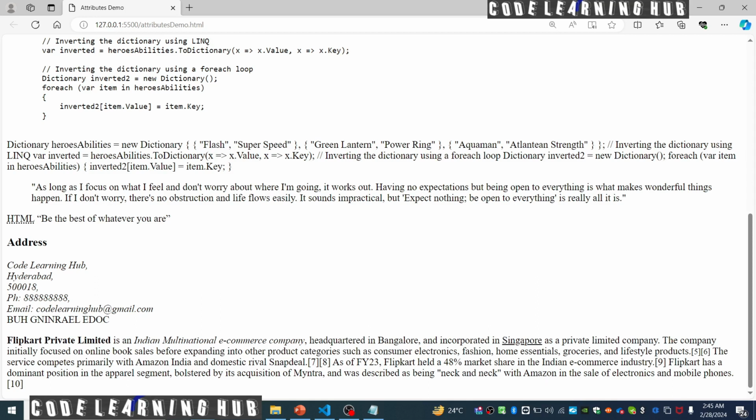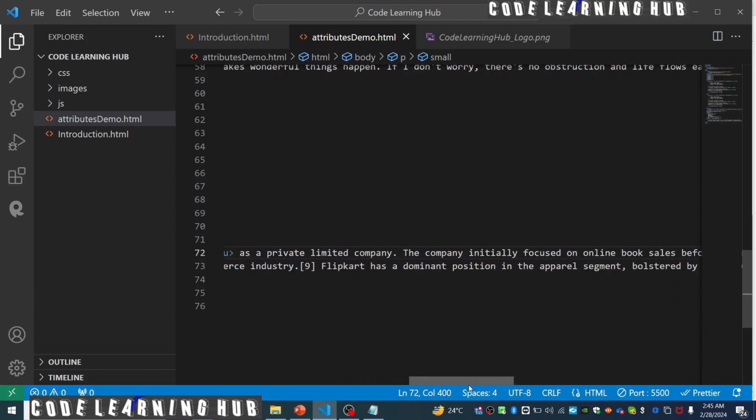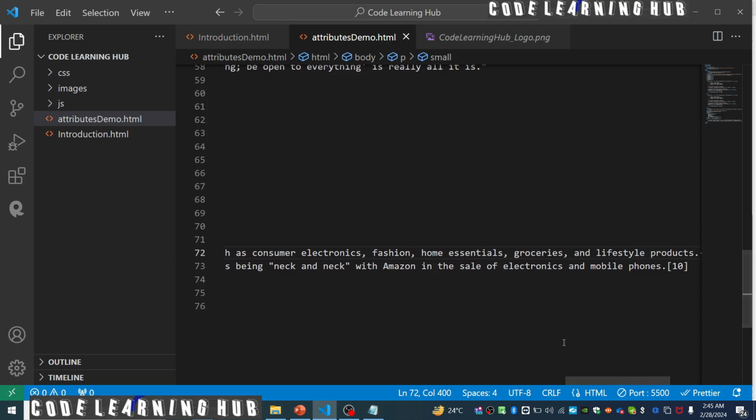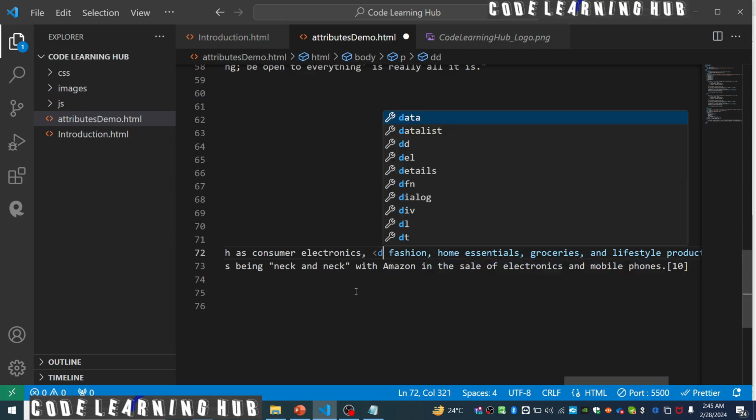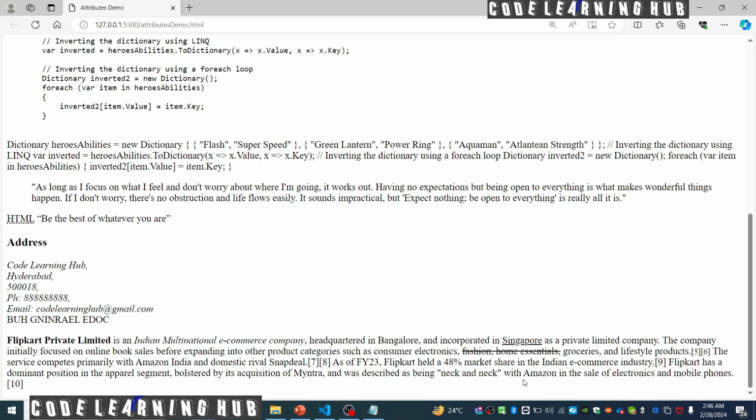Let's say I want to apply that on fashion and home essentials. So here I'm gonna enclose that in the delete tags. Once you save it, you'll see a line through the text.